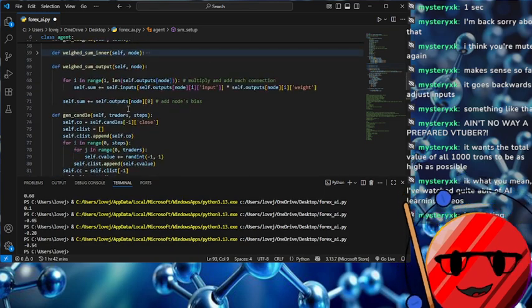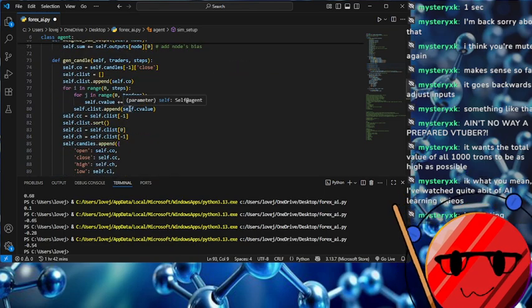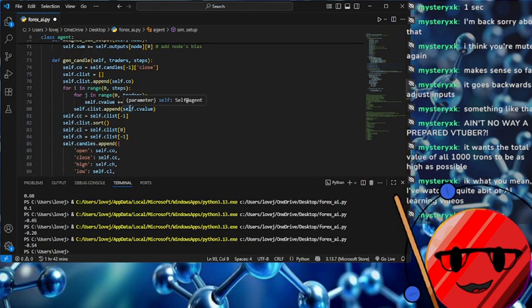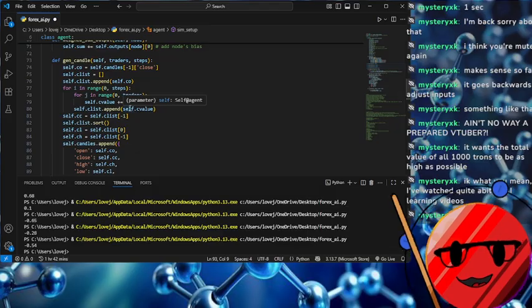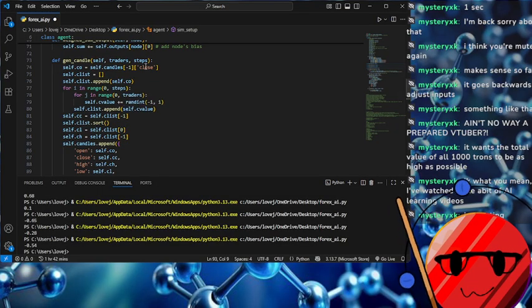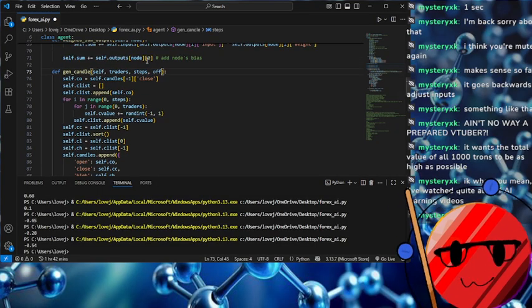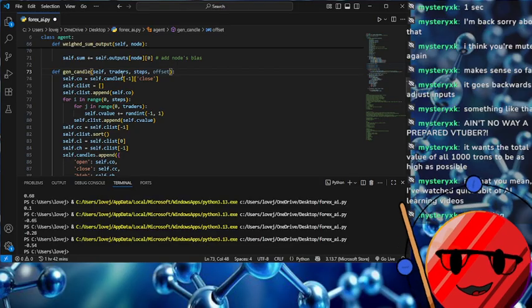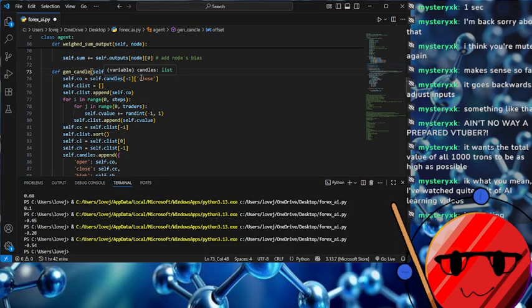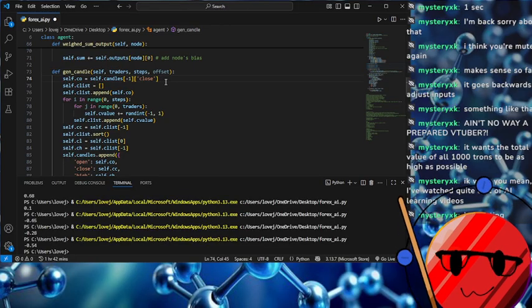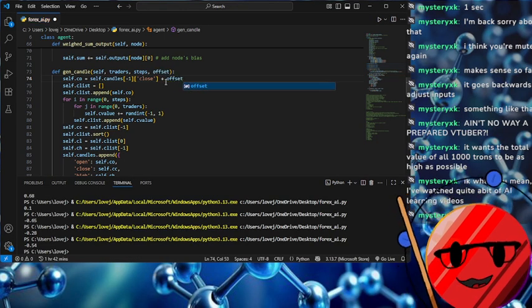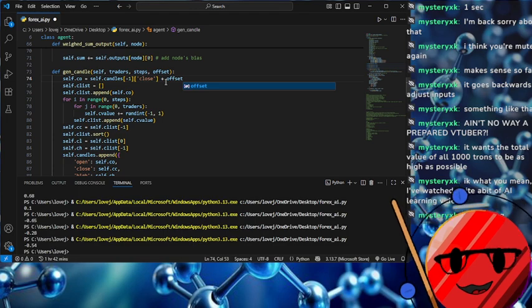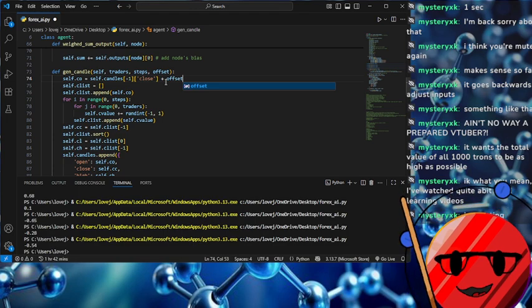So should I have it manually create a candle? No, I don't want that. Can I create an optional thing? We'll create offset. So that's the previous thing, plus offset.